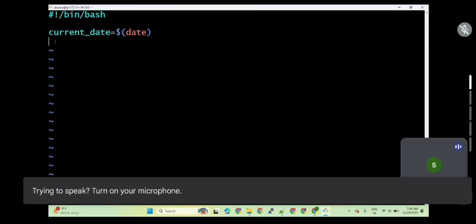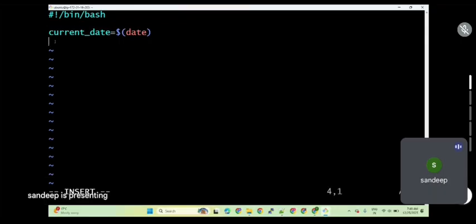That is the reason we call it assigning the output of a command as the value of a variable. Here the command is date. The output of the date command is today's date and time in UTC, and that is this variable's value. We can add a command directly, right? Now how do we print this? I'm going to use echo and "today's date is" $current_date.